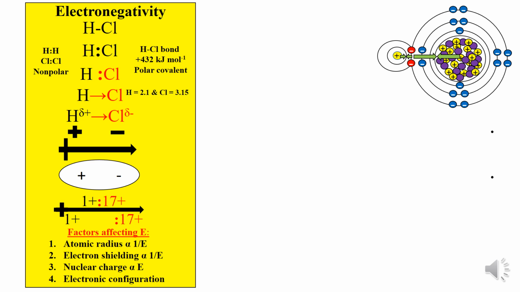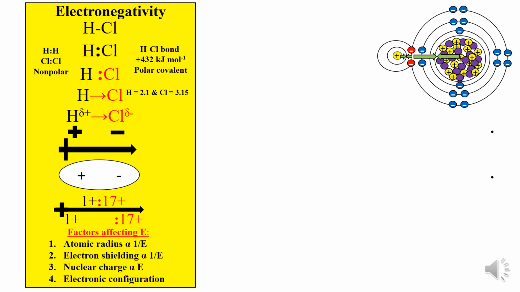And as the shielding increases, as the number of shells with core electrons increases, electronegativity decreases. Because the shells with the core electrons act as shields and they reduce the electrostatic force of attraction between the positively charged protons and the outermost valence electron. And thereby the electronegativity value decreases with increase in shielding. And therefore, the electronegativity value in case of magnesium will be less as compared to that of beryllium.